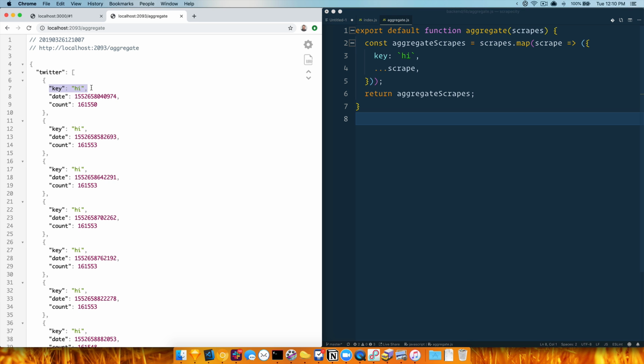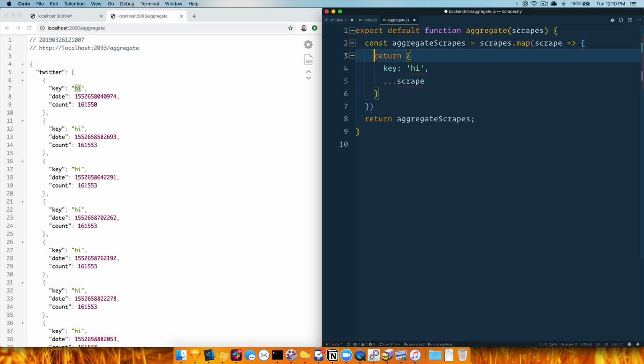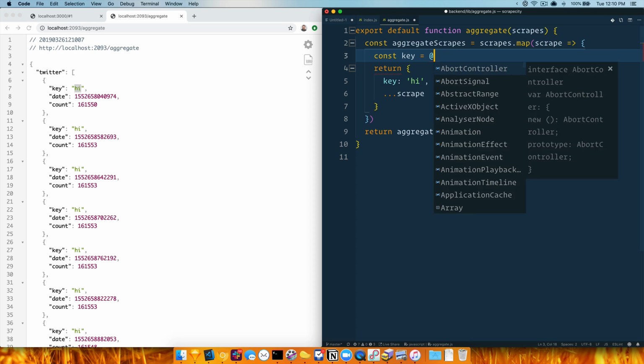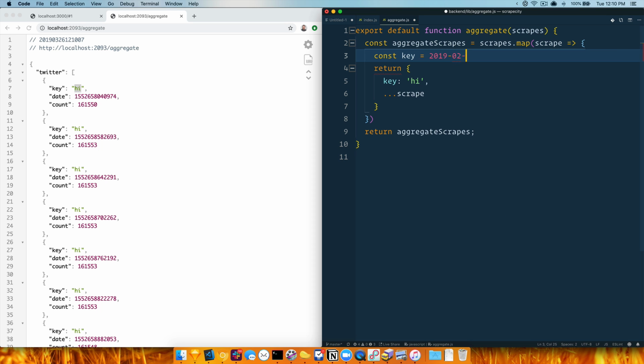All right, so each item has a key on it. Now I turned it into an implicit return. Here we go. We'll go up here and say const key is equal to, we need to make a key that's going to be the year, the month, and the day. I don't know what day it is. Something that looks like that. And then we're going to uniqueify it based on that key. And then the ones that need the hour will also append the hour onto the end. So we can do that. I think that will work.